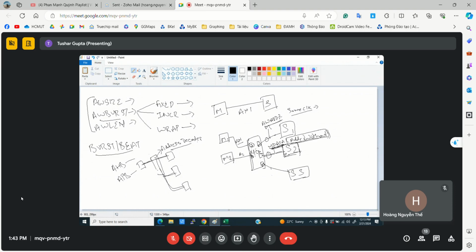Yes, it is possible, but it depends upon the interface, whether it is AXI3 or AXI4. That we have to check, but the data can come before the address. दोनों पे possible है ना? Response, whatever all the scenarios we have discussed, the scenario is valid.